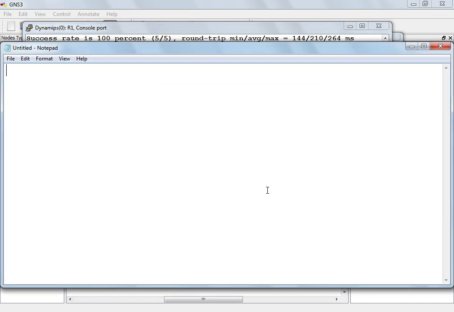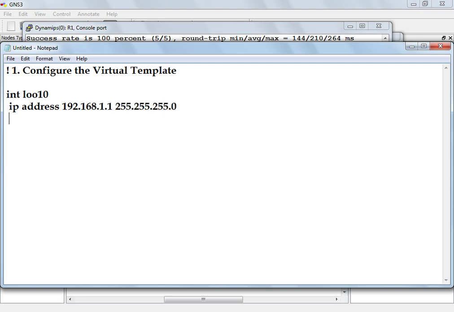Step 1, configure the virtual template. Right? How did I do it? Interface loopback, let's say 10. IP address 192.168.1.1. Good. Interface.